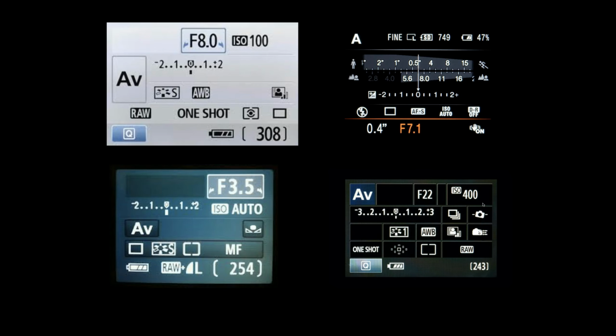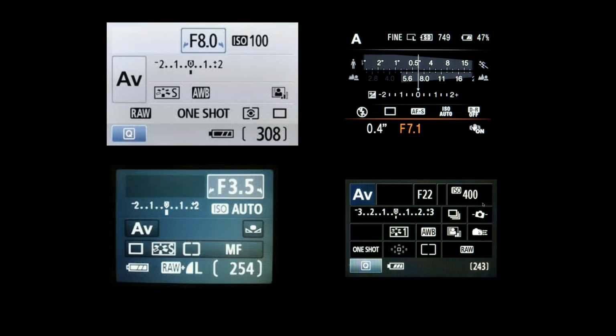Okay, so all of these images that I'm showing you here are on aperture mode, and you can see that your f-stop is highlighted. It's the one that's visible. So when you're in aperture and then you move your main dial, the f-stop is the number that's going to change.